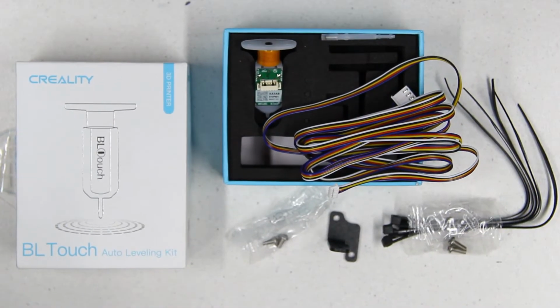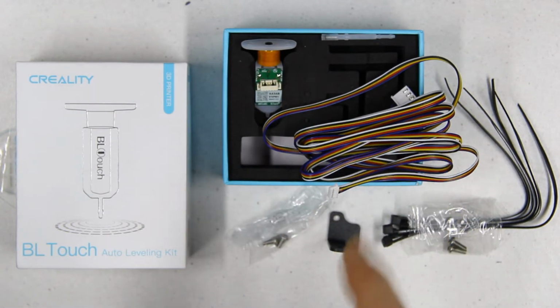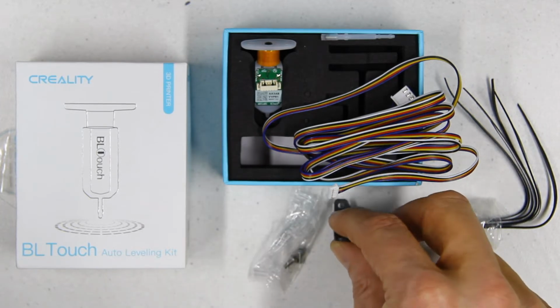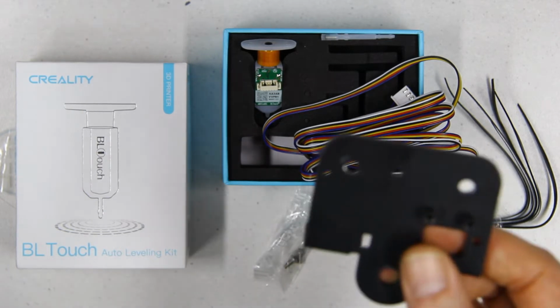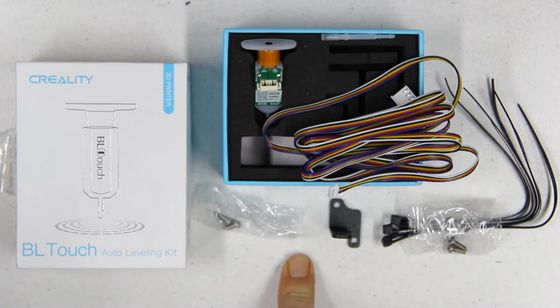The box contains the sensor itself, colored connector wire, some tie straps, and of course a mounting bracket that's used to connect to the X-axis runner plate, as well as some M3 screws.